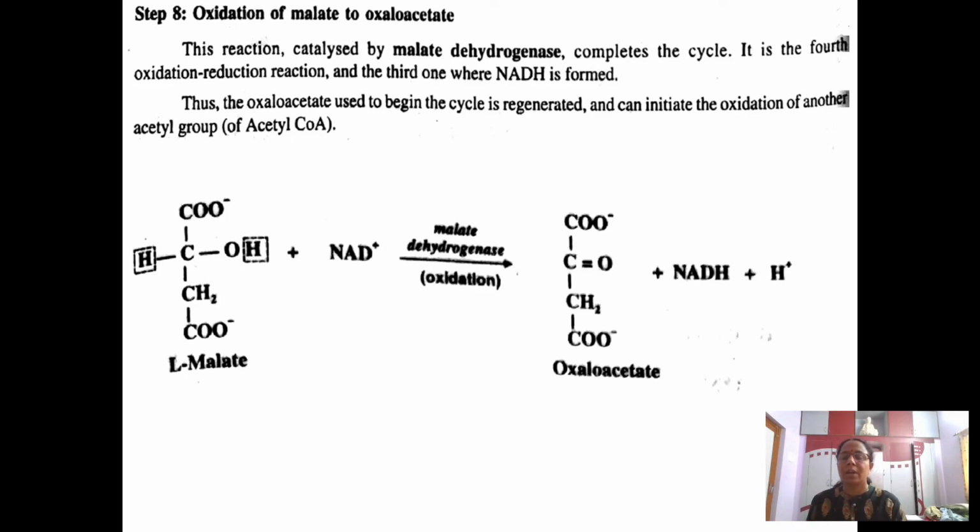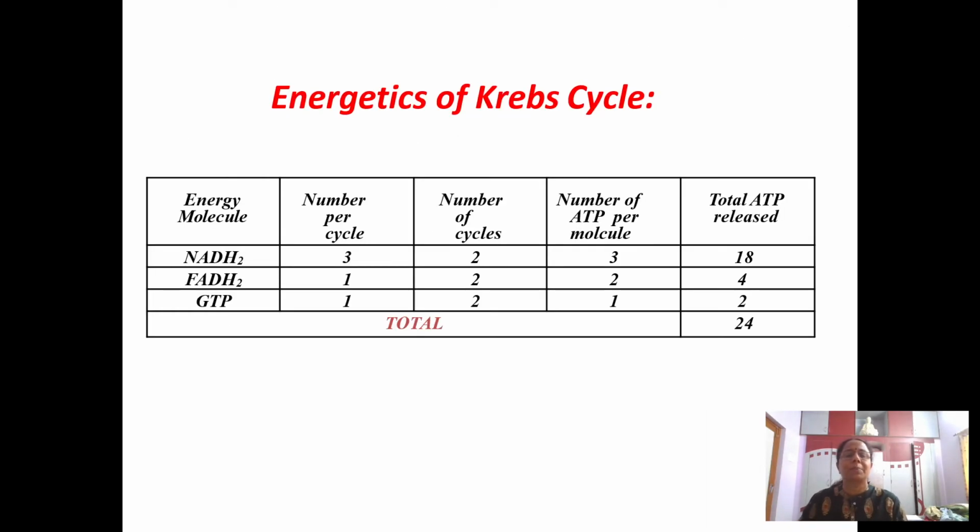All in all, what are all released? 3 molecules of NADH, 1 molecule of FADH2 and 1 ATP released during Krupp cycle. So, Krupp cycle is a process which takes place in the presence of oxygen in the mitochondria, where the pyruvate obtained from glycolysis gives acetyl-CoA, acetyl-CoA condenses with oxaloacetate to form citrate, and the cycle starts. So just now I have told you all the steps, and also all the enzymes involved in the Krupp cycle. Come on, now let us understand the energetics of Krupp cycle.